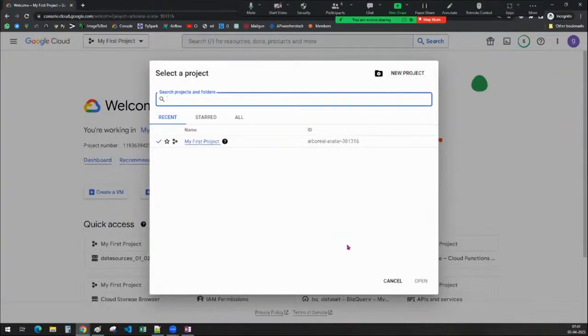Each and every product in GCP can be tracked from the project only, and billing is also enabled from the project only. If you don't select a proper project, you cannot work with any of the resources. And you have to enable billing, otherwise you are unable to work with the GCP services. And while you are working with any service, there will be an API you have to enable. All these things are linked to a project only, because all the tracking of billing is done from the projects.